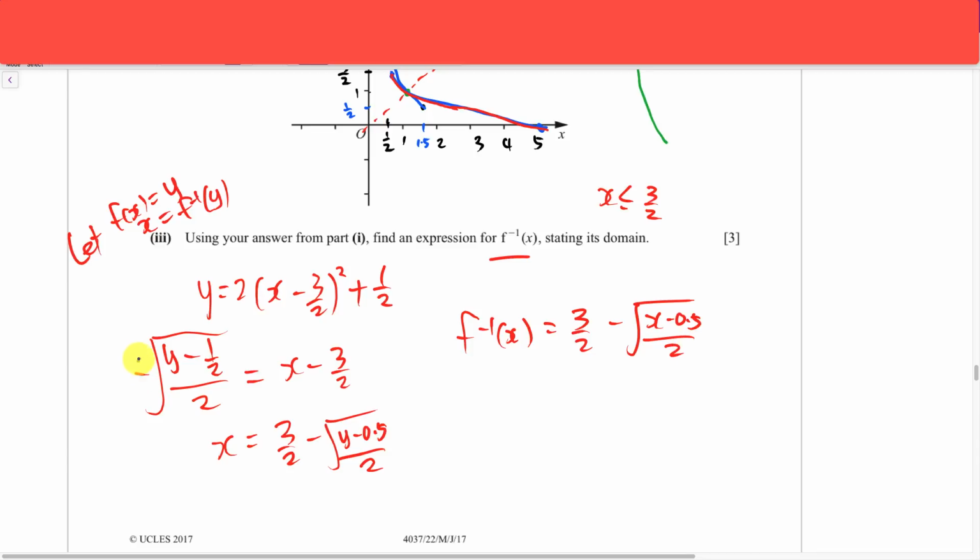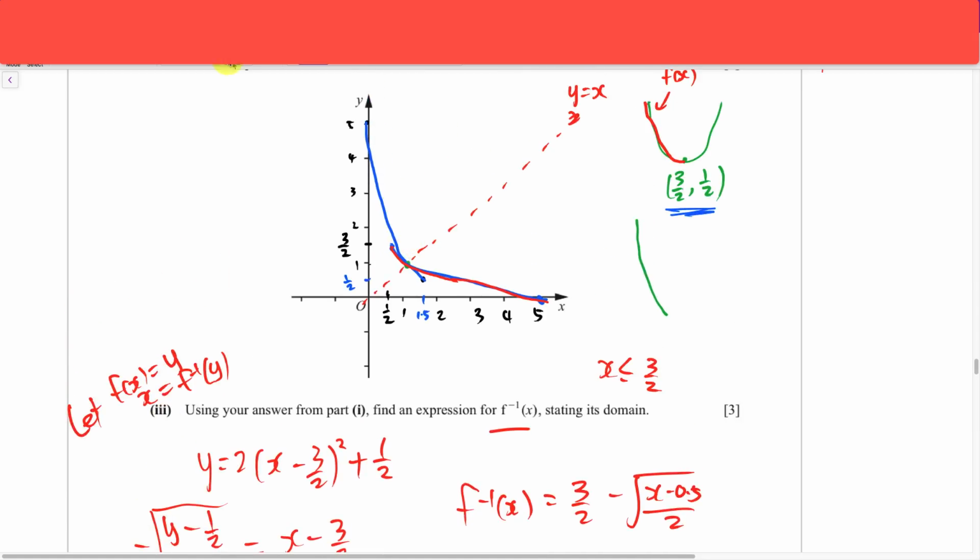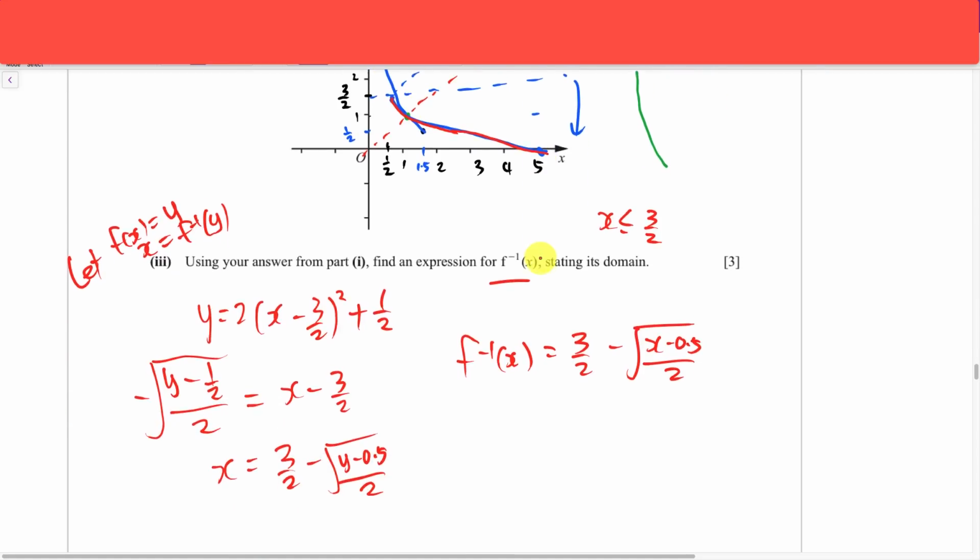Because square root should have plus minus, but if I write the plus, my value will become a bit bigger. Inverse cannot have the U shape, but if this is quadratic, you have this thing. But because I want to get the value which is less than 3 over 2, I will take the negative part. This one the value will become bigger, this is positive, here will be negative. I hope you can understand what I'm saying.